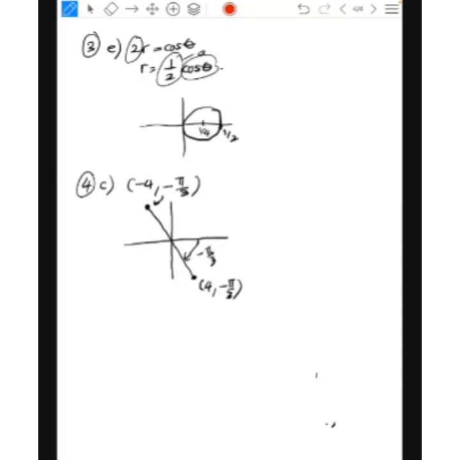Okay, and the rest you may do it yourself. Question number 5 is also similar to question number 1 just now. Now, the question asks you to convert the polar coordinates point to a rectangular coordinates point. So let us convert this point. X equals to negative 4 cos negative pi over 3. Y equals to negative 4 sine negative pi over 3. Okay, so calculator first. Negative 2 pi over 3.